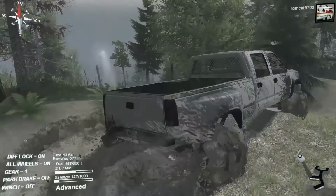It's that one tree that completely destroyed the idea I had for my line. Maybe if we just bump it with a little bit of force, a little bit of momentum. Oh, fall over. Fall over already. Fall over! Jeez! If that tree was not in our way, I know this thing would have the power, and not just the power, but the grip to pull itself up the hill. But that tree has us in a horrible spot.